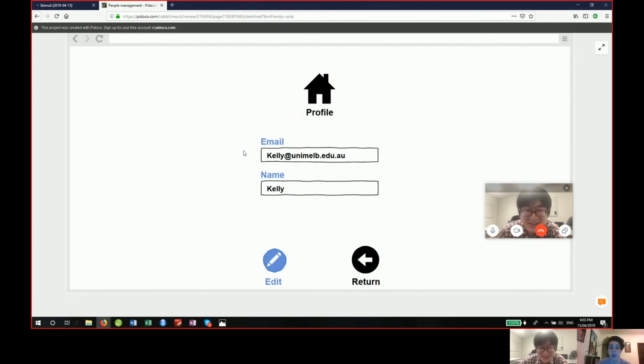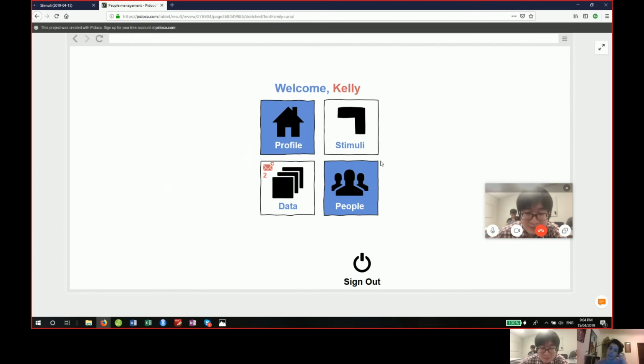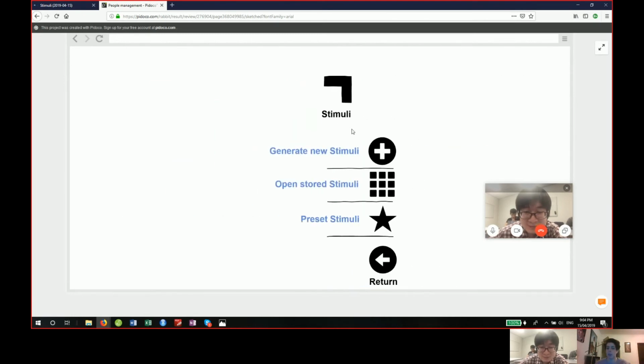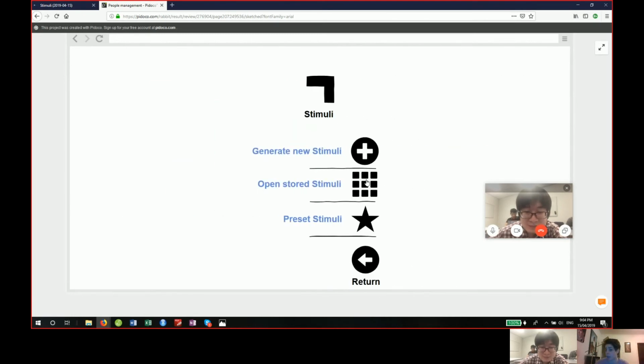No, maybe in the profile section, it might be useful to have something saying researcher or clinician, just in case in the future maybe we don't want clinicians to be able to create new stimuli.